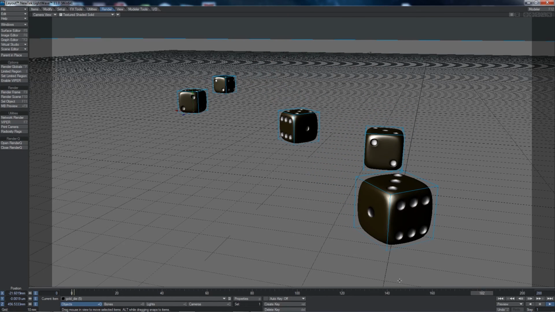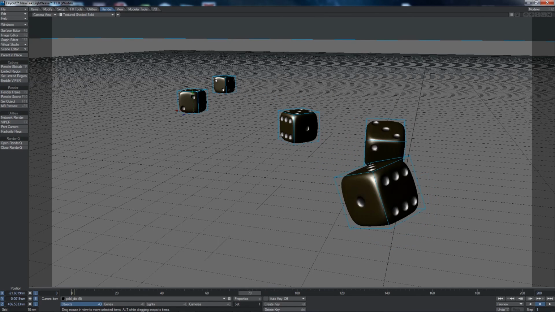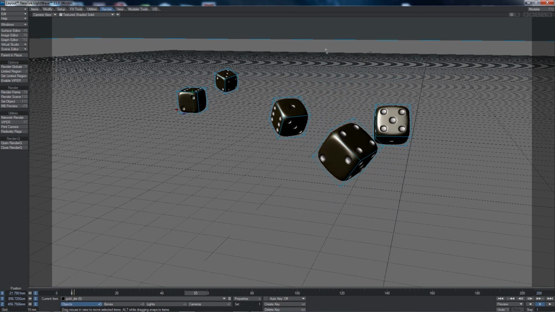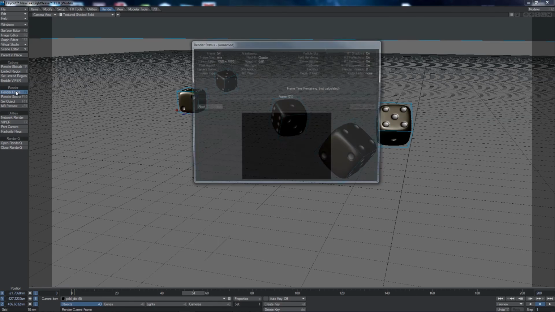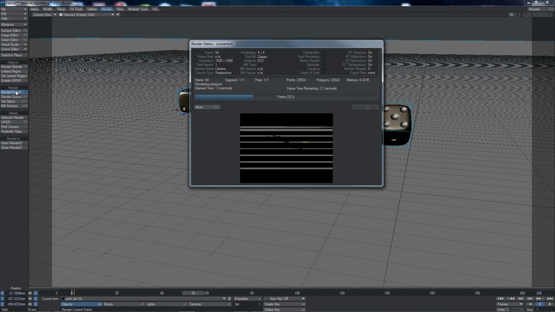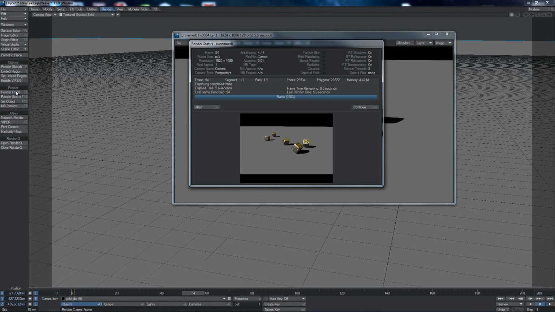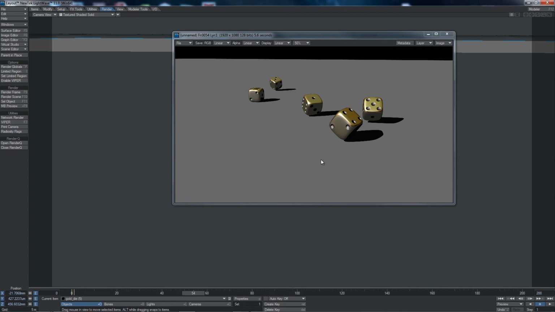So I'm just going to do a quick test render here just to see what this looks like. Maybe I'll choose a frame somewhere around here, just where the dice roll is actually happening. And I'm just going to click the render frame button. So it's just going to take a few seconds to actually render out. I don't have a texture applied to the floor right now. I just have a texture applied to the dice themselves. But that's pretty cool. That's basically what it looks like. I'm also not using any bounce light or reflectivity or anything like that.